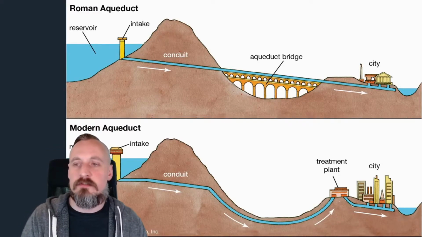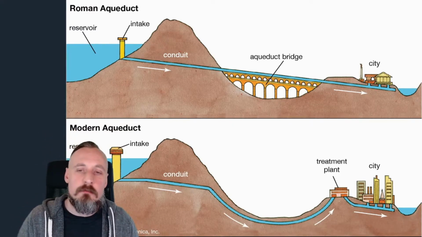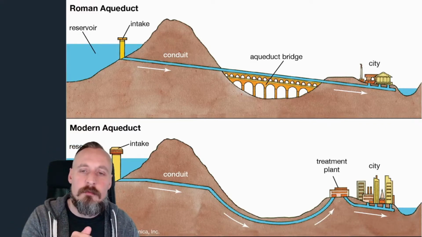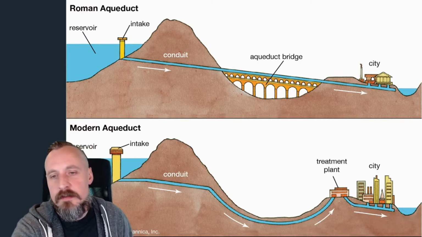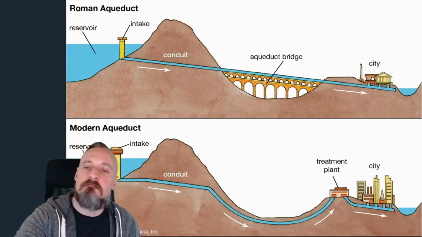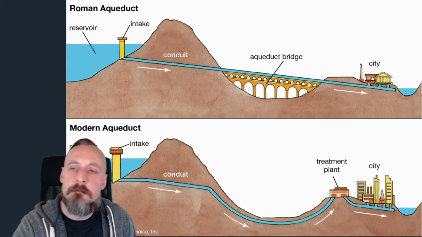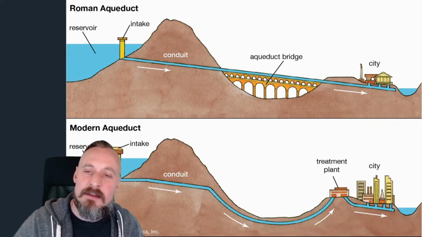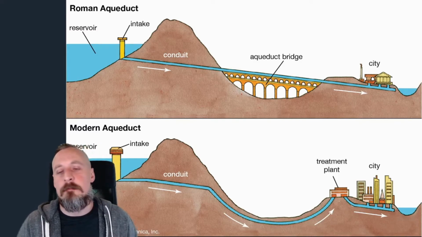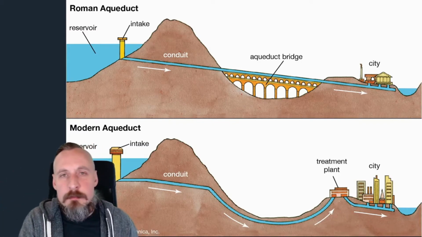And so what they would do is have a reservoir, a lake, or some sort of water source, and they would be able to move the water to a city or wherever they wanted, and they would keep it as high as possible for as long as possible. So here you can see this city is below this water, and they would be able to just have it pour downhill toward the city. But instead, they've both covered this valley and kept the water as high as possible and moved it to the city. And what's valuable in that is that if you keep the water as high as possible, then when it gets to the city, you can use gravity to pipe it into your buildings.